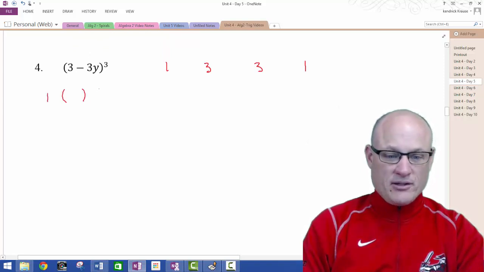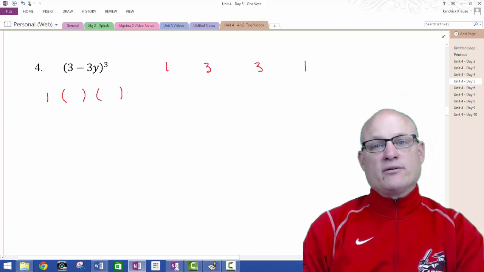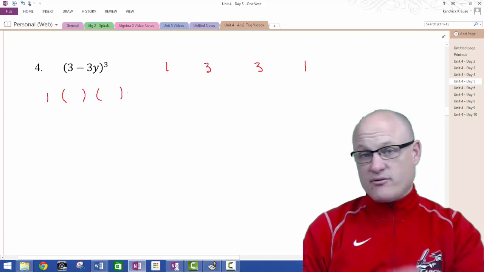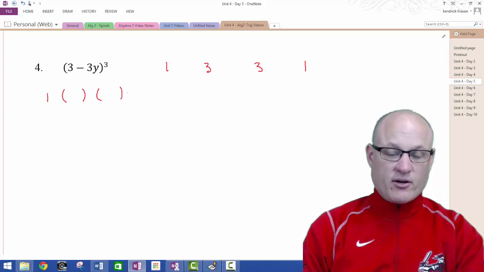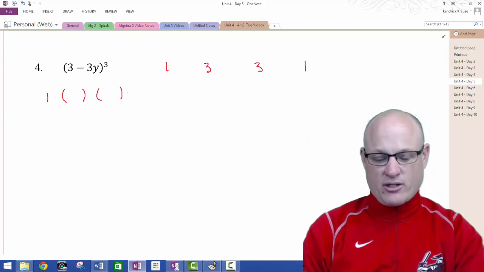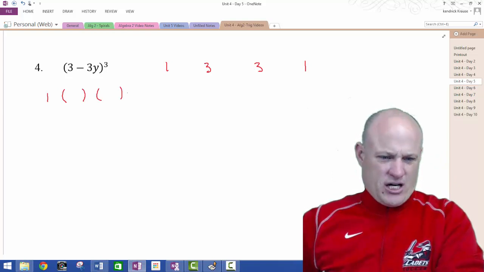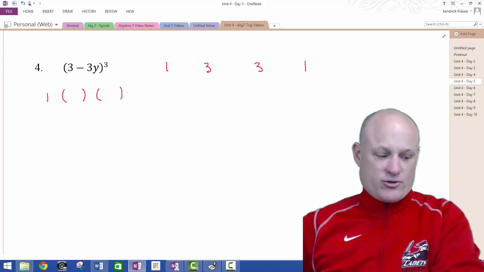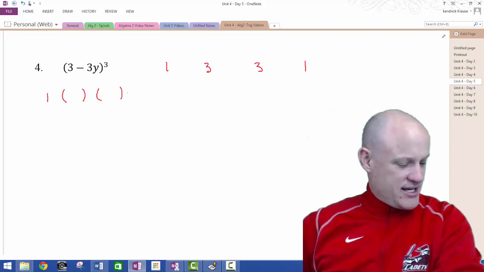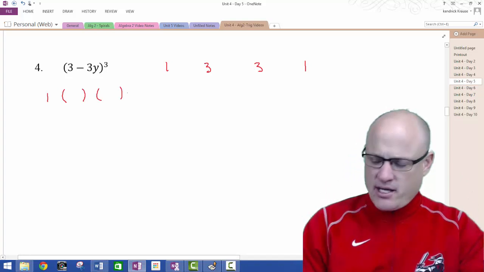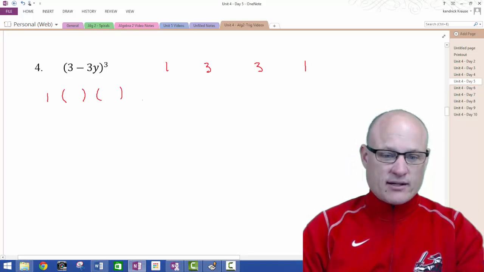By the way, please, this is a great one to do on your own. Should have started with that. Pause the video. See if you can finish this one on your own. It's got a negative, which makes things more difficult. It's got a couple of threes. There's going to be some larger numbers in this one. Let's see what the numbers are. They're not too bad. The numbers don't get too crazy. You can see if you can get these correct, okay?